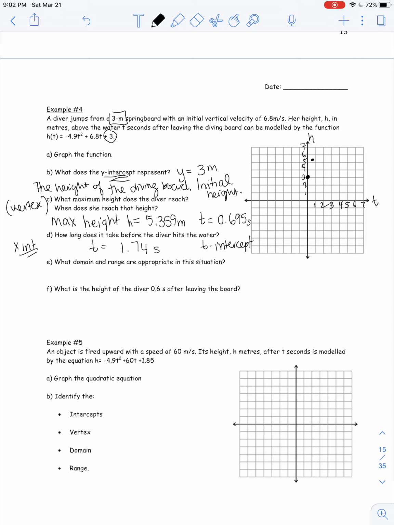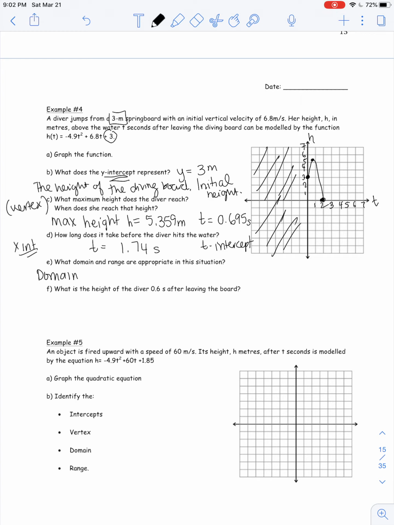So we know that the diver is going to touch approximately here along the x-axis, and then we're going to draw our parabola. Now I'm not going to include arrows. The reason being is I don't want my height to be negative. Height can't be negative, so I'm not going to go below the x-axis. And my graph will not exist here either, or here, because time is negative. So that's going to be important for my domain.